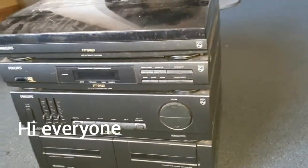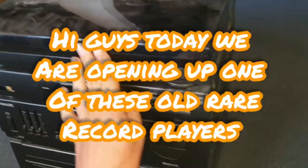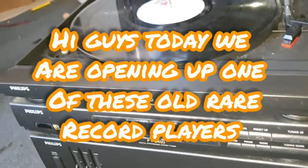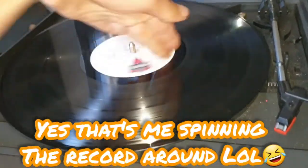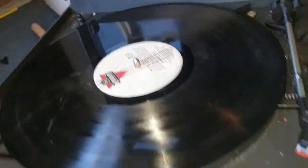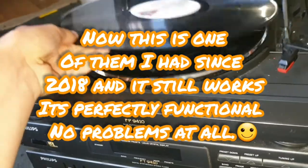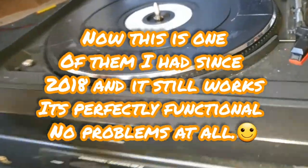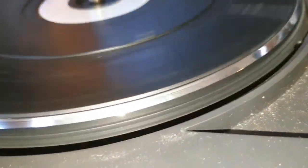Hi everyone, today I want to make a video on this record player here, this multi record player. And look what I found inside. I found this record. Look at that, it spins.